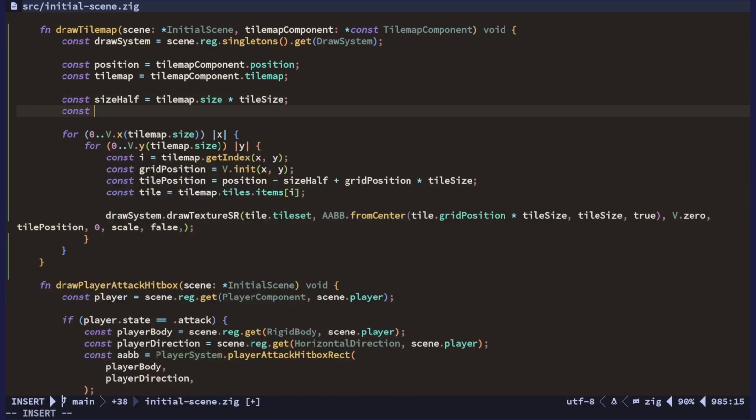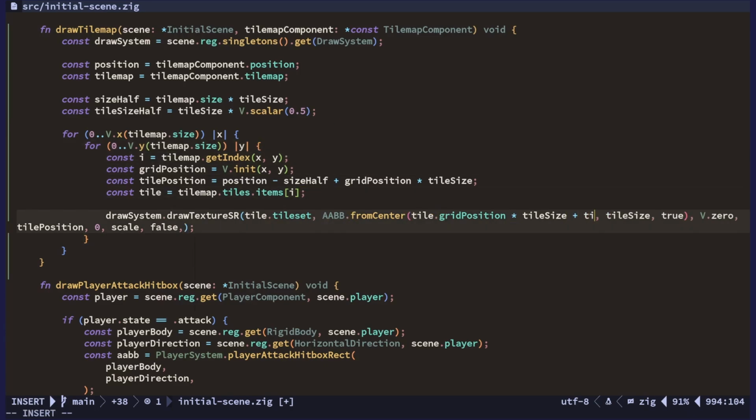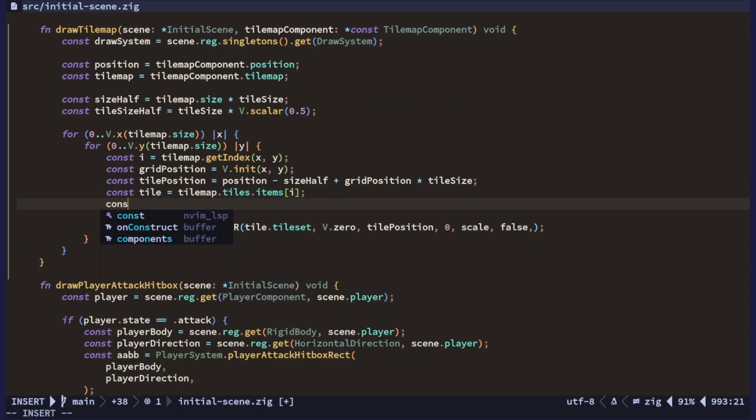Let's do tile size, that. And let's move this to tile source.